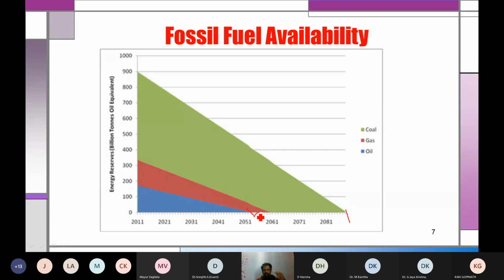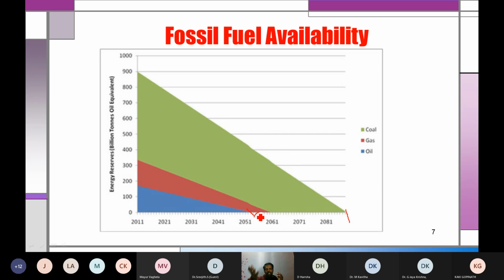See how many vehicles are running on the road. They are using petrol, diesel, and gas. So whatever power generation is from fossil fuel only, they are not renewable energy sources. One fine day, everything will get over. So as of now, we need to find some alternate fuel which is renewable in nature. That means it should not get over. Clear? Today I'll get that fuel. Tomorrow also it has to be there, and day after tomorrow also it should be available.